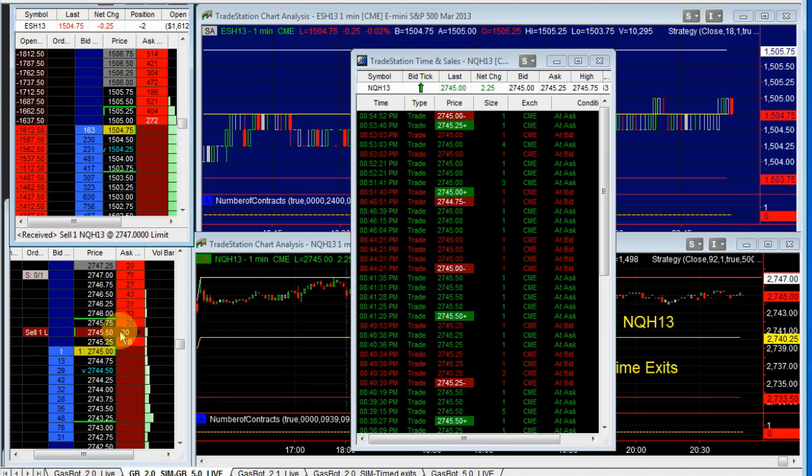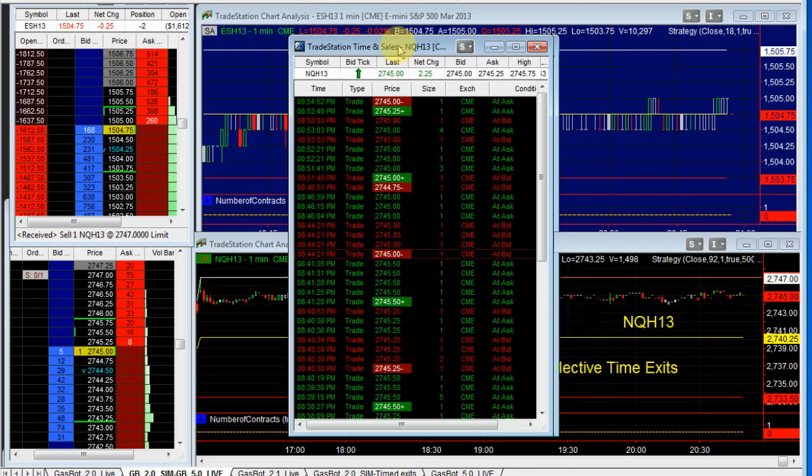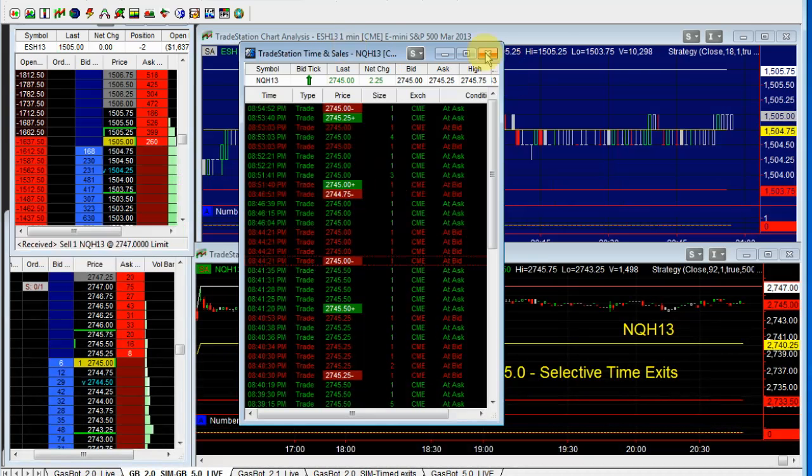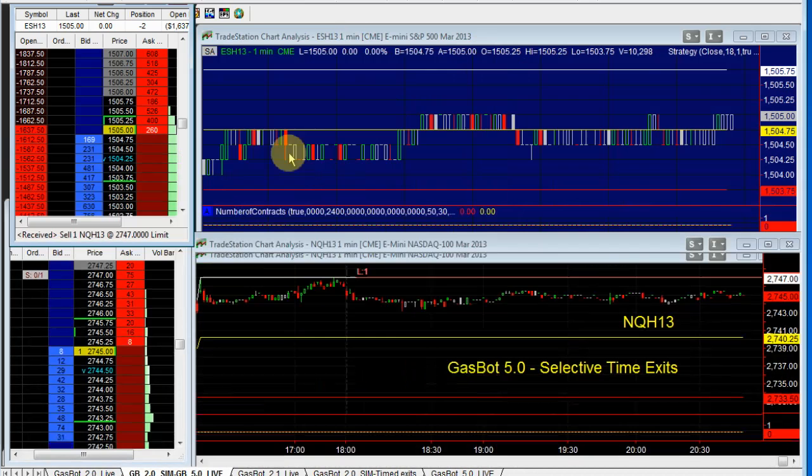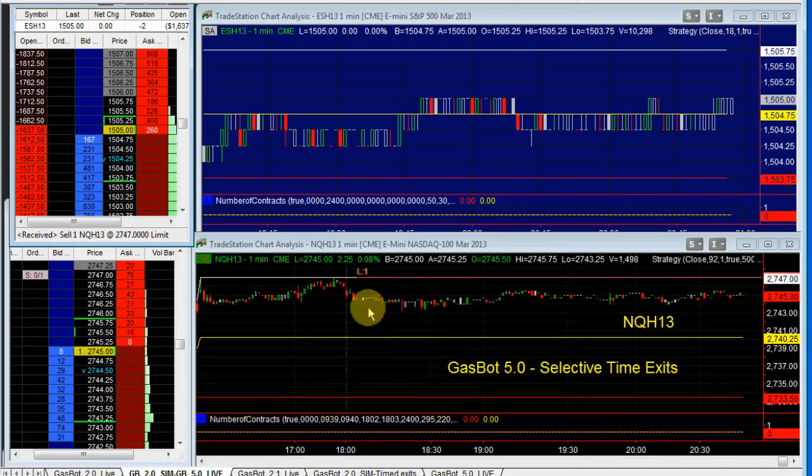However, part of the smaller tick goal on the ES, and why it has worked so well over the last, I don't know, half a year or so, is there's a lot of back and filling with the ES. So I'm going to take the time and sales off. Basically, when you look at a 1 minute ES graph, which is on the bottom here with the black background, all these candles are painted from this action that you see in the DOM.